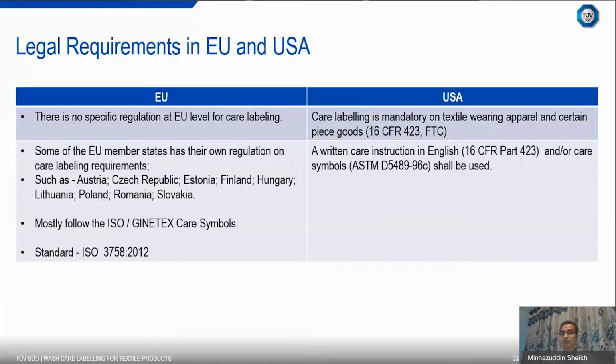It is mainly for wearing apparel, that is clothing, and for certain piece goods, that is the fabrics, those are used for tailor-made clothing. Written instructions or care symbols according to the ASTM 5489-96C standard can be used to represent the care instruction for United States.